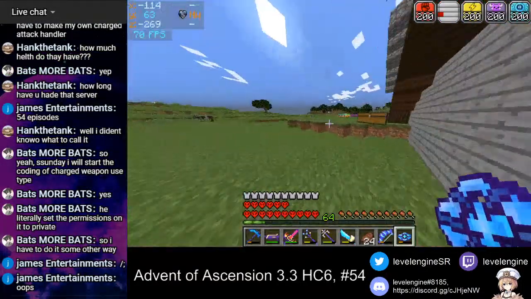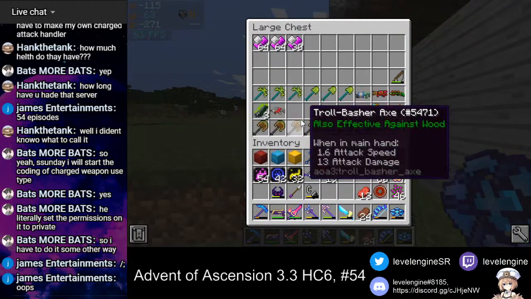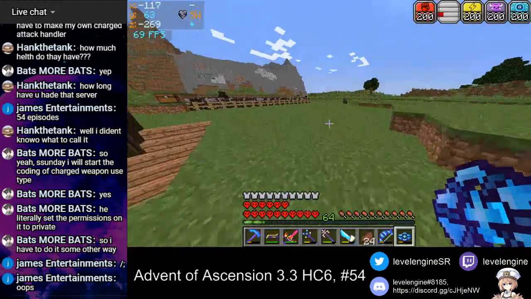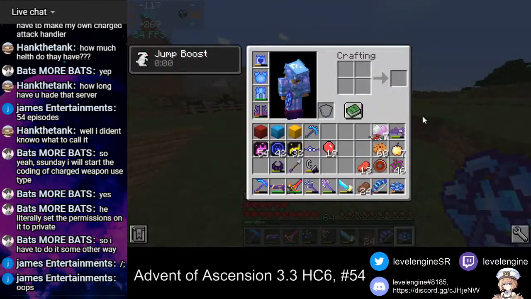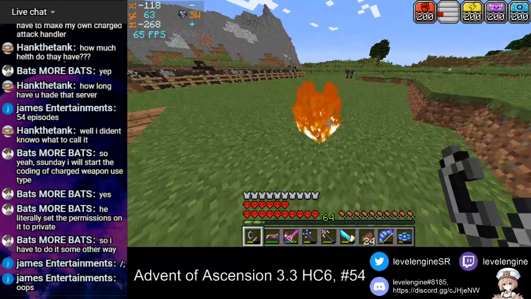Let's see if I already have both of these weapons. I think I already have both. I already have the Gimmick and Cyclone, so I'm not even gonna keep them. Not even gonna keep the extra pair of them. Really not interested in keeping duplicates.